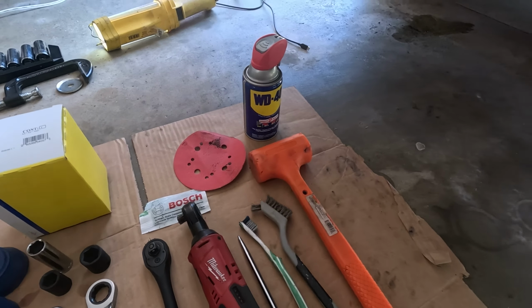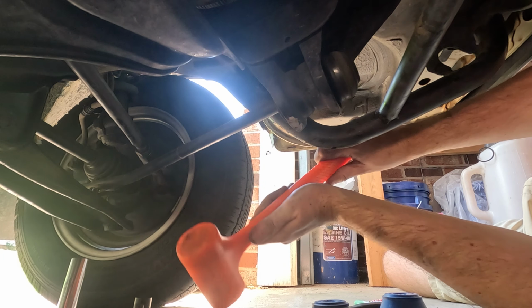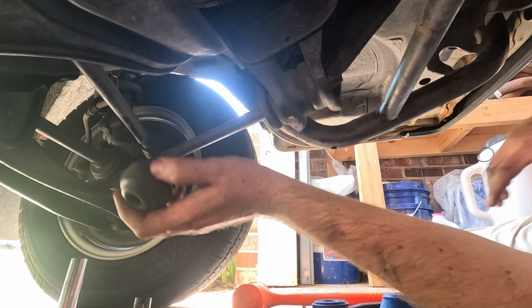Alright, and to get this bolt out, we can rock the car forward, I think. Maybe backwards. Well, or we can pop it out. Make sure you have your car in park or in gear and the parking brake on. So it rolled forward, so we're going to push it backwards. Got one out.